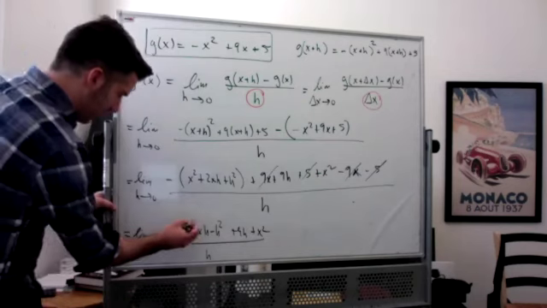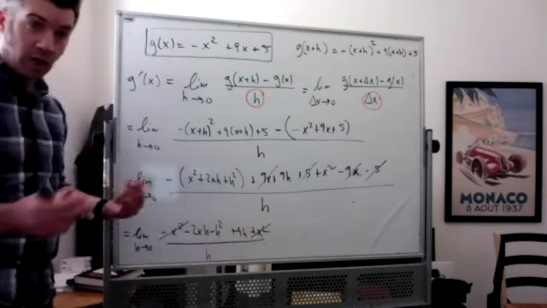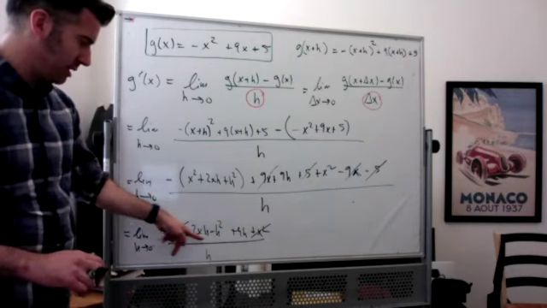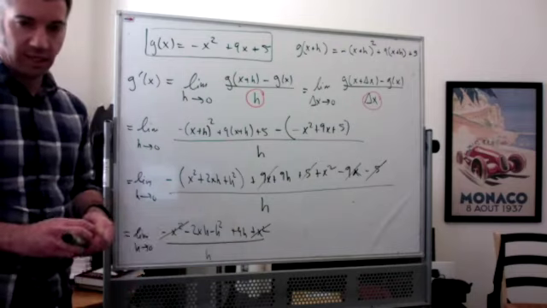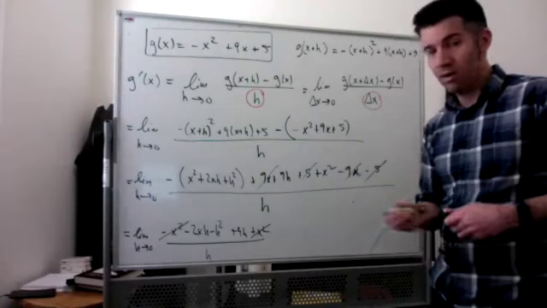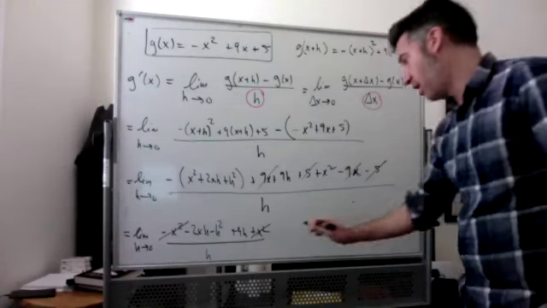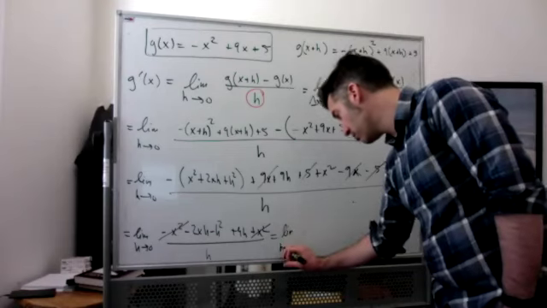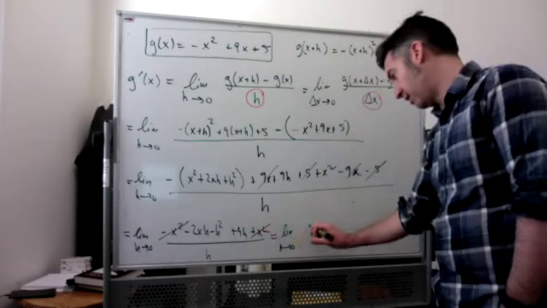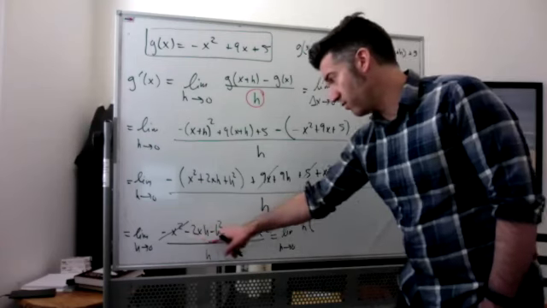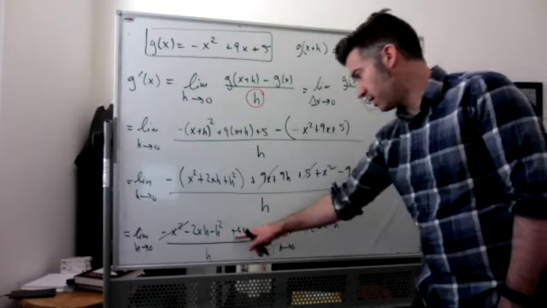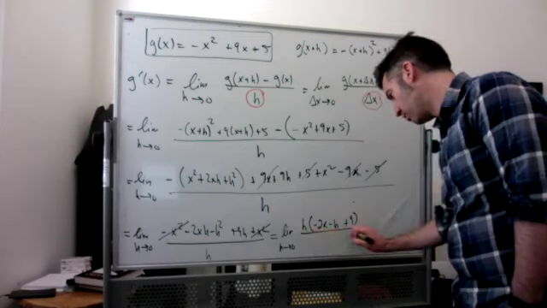And now I can cancel the negative x squared with the positive x squared. And look, everything that's left in the numerator has an h in it. Minus 2xh minus h squared plus 9h. You can, at this point, divide each thing by h. But to be more careful, I'm going to factor out an h. It's perfectly fine to skip this step. But I'm going to factor out an h and say I've got h times negative 2x minus h to the first plus 9, all divided by h.